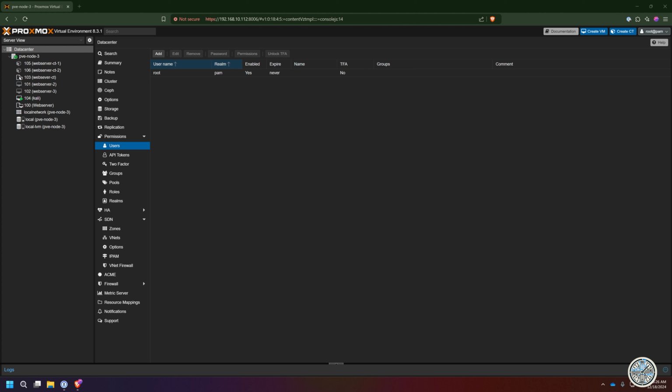In Proxmox, one thing you need to understand is that there are two realms when it comes to users. You can see realm listed here for root, and root is in the realm for PAM. PAM is referring to the underlying host system on the server that is hosting Proxmox. So essentially, PAM is just Linux authorization.